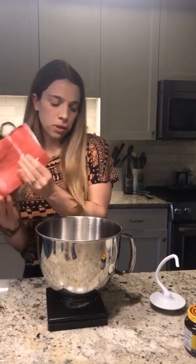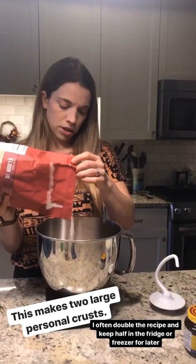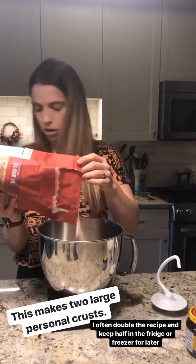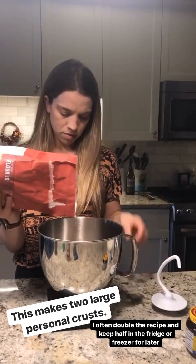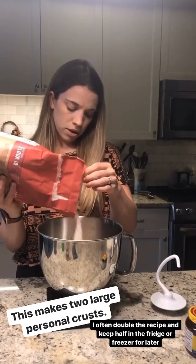So you can make the dough with a standing mixer, a food processor, or by hand. I prefer a standing mixer with a dough hook if you have that, but you can do it with any method. And so it'll be 2.5 cups of whole wheat flour, which is, I think, 300 grams. Yep. You could also make double the recipe.